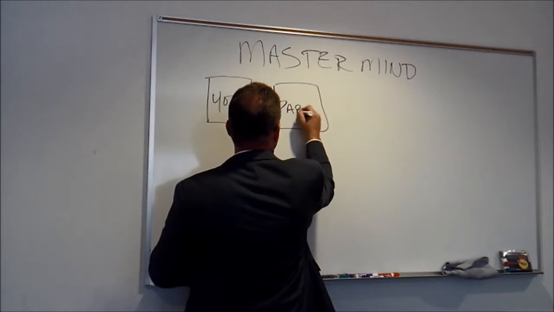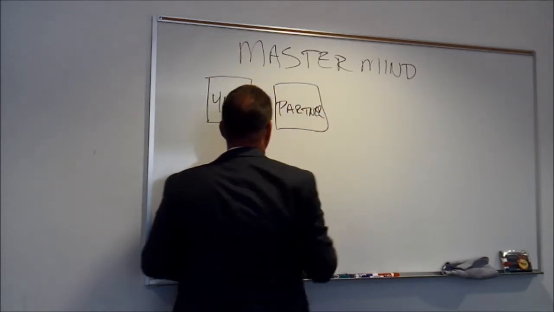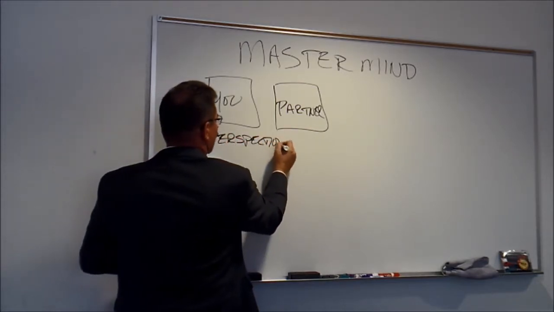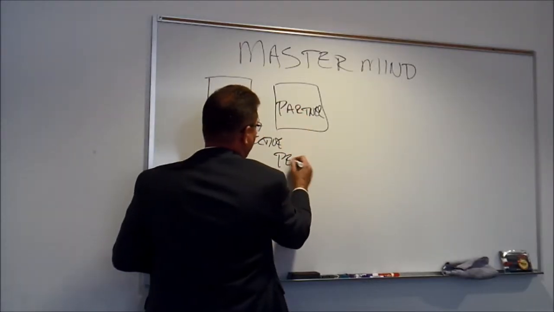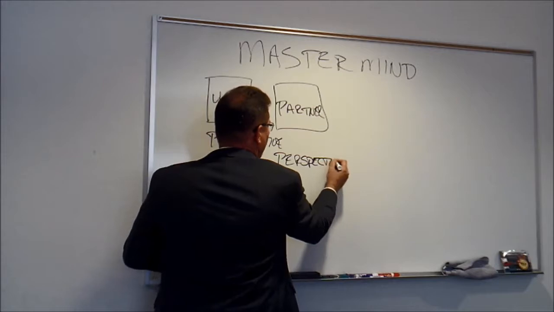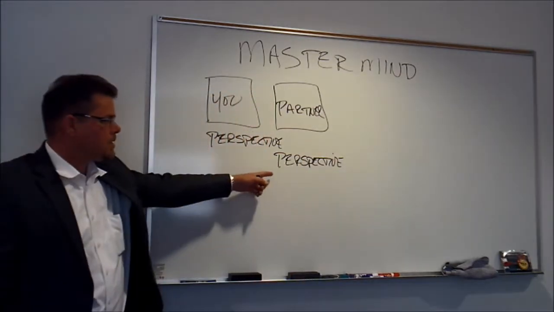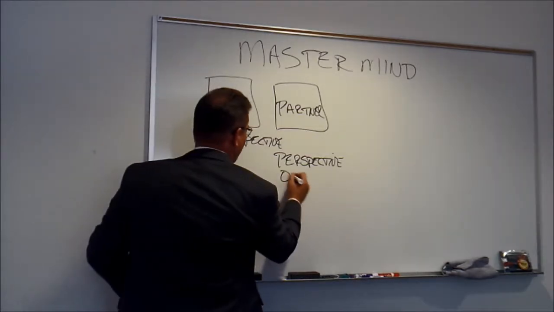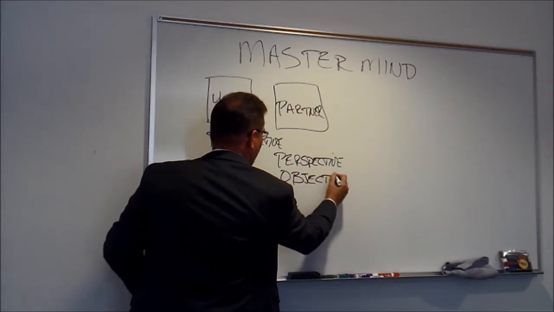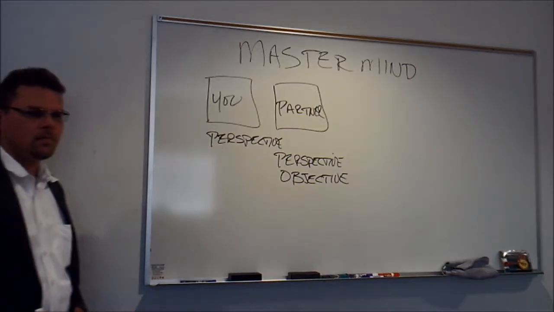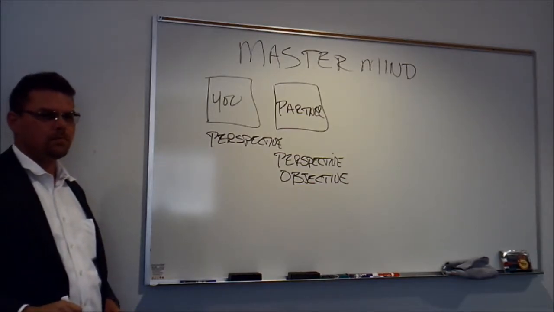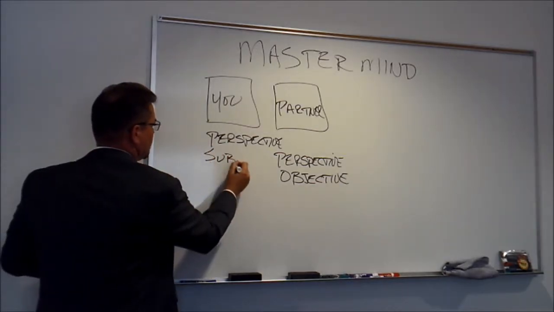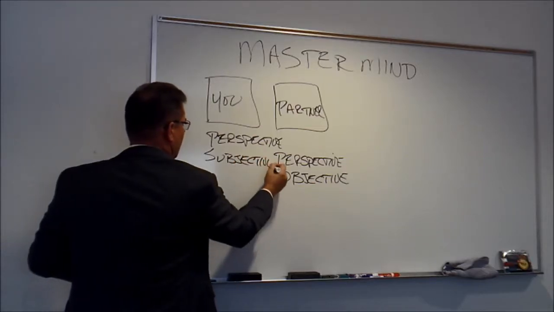So this is your partner. You have your perspective and your partner has a different perspective. Especially when you're talking about a deal that they weren't involved with, their perspective also becomes objective. What does that mean? When something is subjective, it has to do with you and your perspective. When it's objective, it's from an outside influence or an outside perspective.